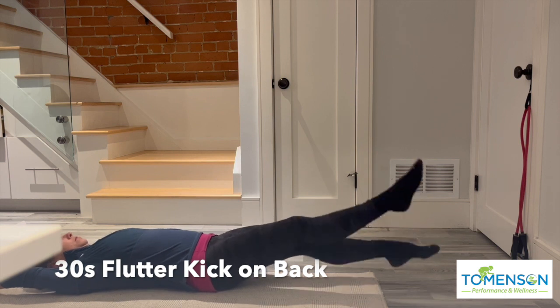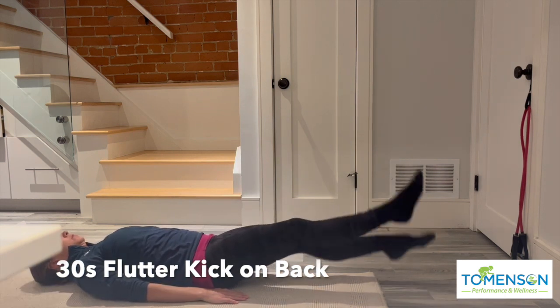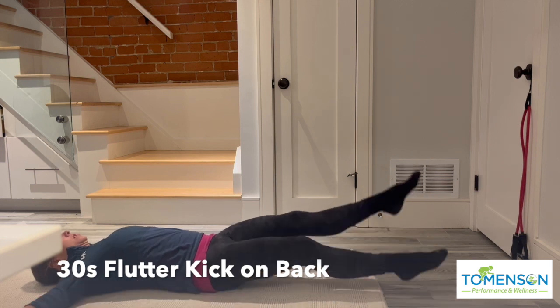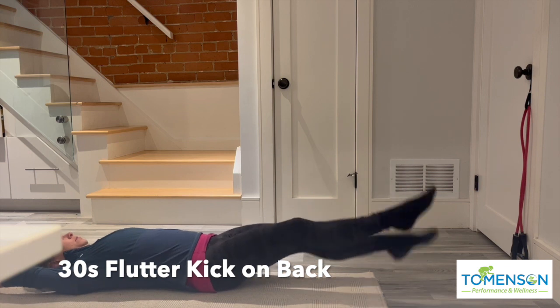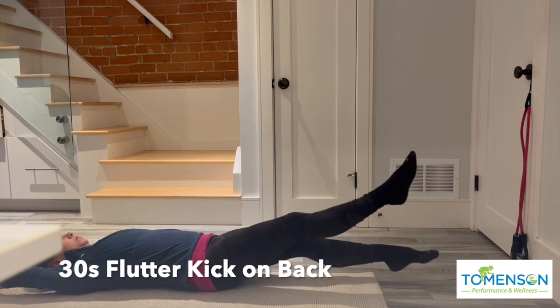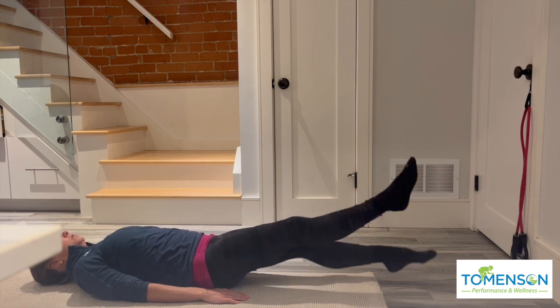And the knees aren't bending very much. You can see that the tops of the feet would normally be pointed towards the bottom of the pool, but in this case they're pointed towards the ceiling. And you can hold this for 30 seconds or less if you can't quite do that. But just really look at my kicking motion that you see there.